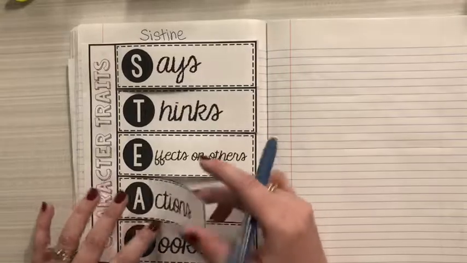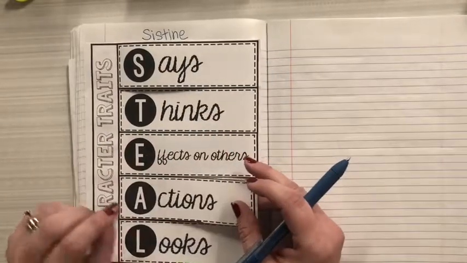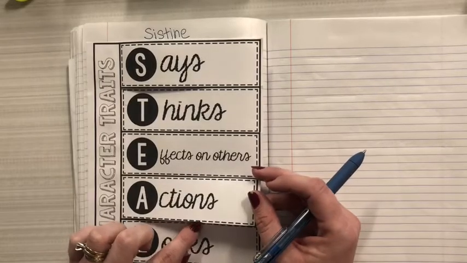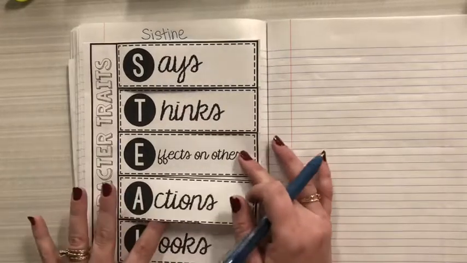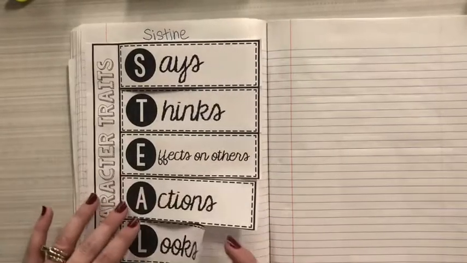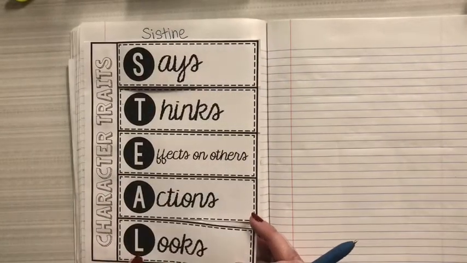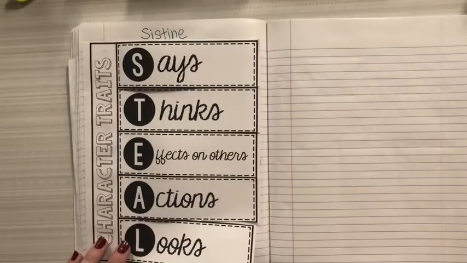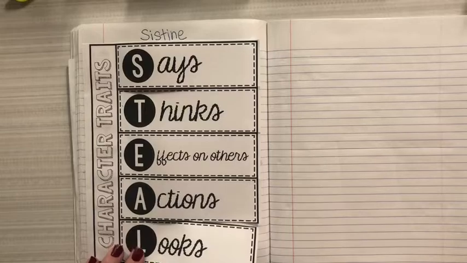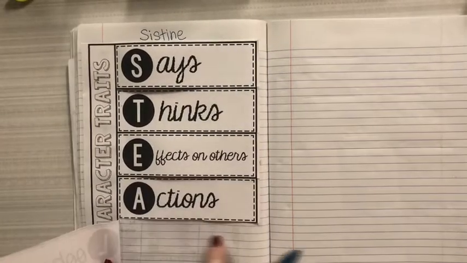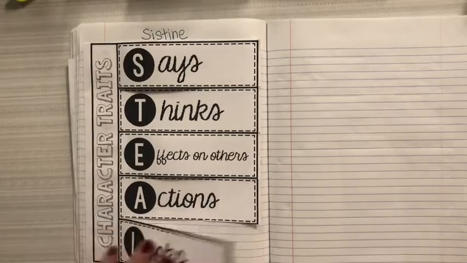Then we have the actions. Actions were, what does the character do, and why are they doing it? So thinking about some of her own personal actions, write that underneath. And then the last one is going to be her physical traits. What does she look like? When the author describes her the first day when she gets on the bus, what was she wearing? How would she be described? So think about her physical traits and write them underneath.